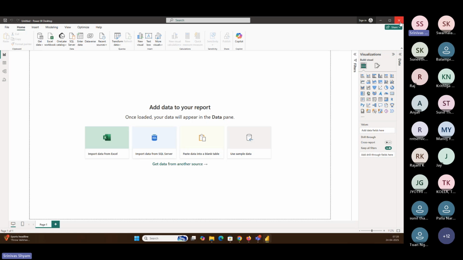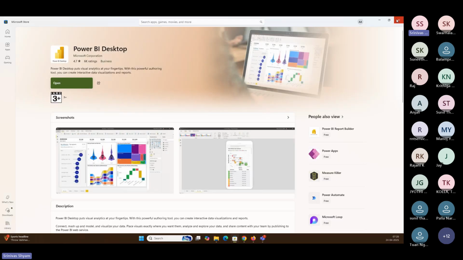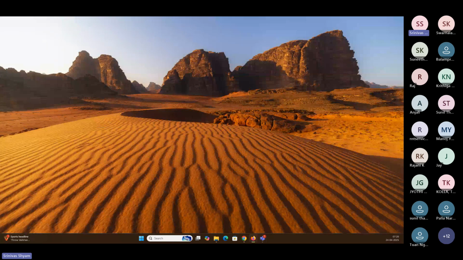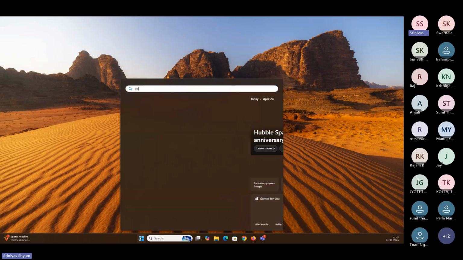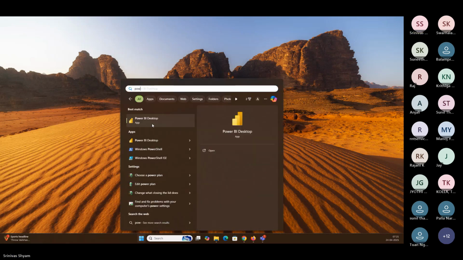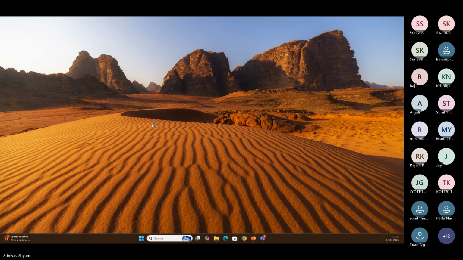So how to open Power BI in general? Without installing, I'm closing this. Let me minimize. Generally, click on your Windows button, or if you are on a Mac, wherever you open the applications, type in Power BI. But is Power BI available on Apple?